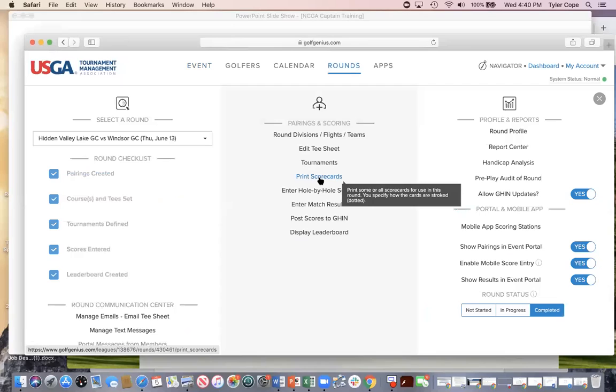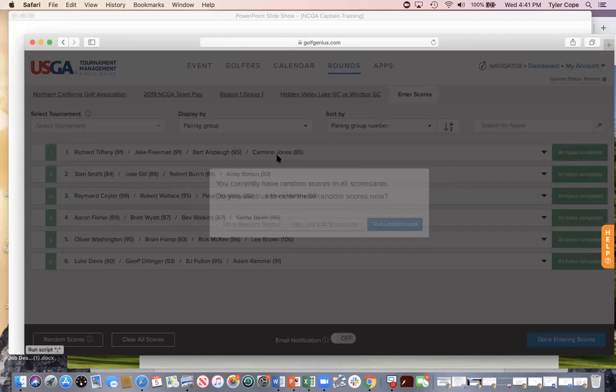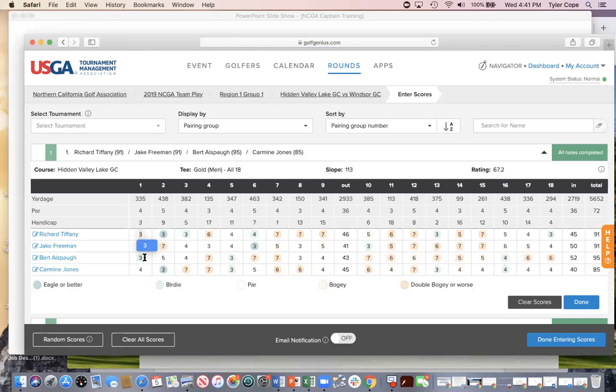The first one is the player attempts the hole and subsequently picks up. What you would want to do in that case is just enter an X score. What that will do from a posting standpoint is post the player's max ESC score. Now, in this case, if it's a singles match, the player with the score is going to win that hole. If it's a doubles match, the other player on the team, their score will count for the team.